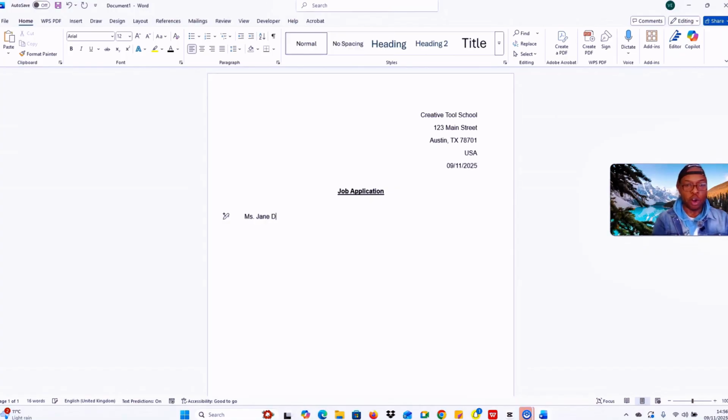Pseudo name and pseudo address. Then hiring position, hiring manager.